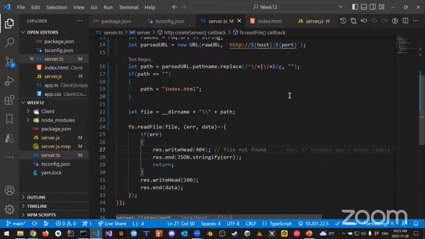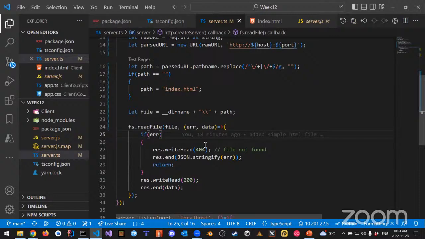If somehow I can't read my file, I can show them a 404 that says load this file now. If you can't find the file the user wants, give them a 404 that says file not found. You're trying to get something that I don't know what it means.